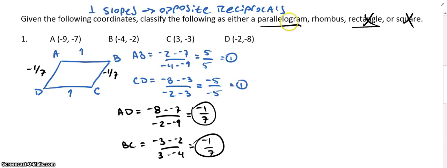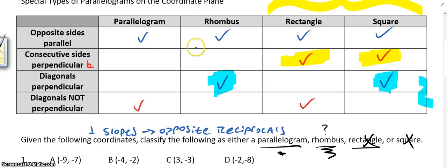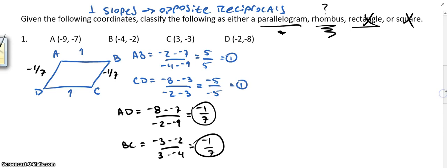So right now we know it's a parallelogram for sure, but it might be a rhombus, because a rhombus has opposite sides parallel as well. Now, we could do the distance formula to see if all these sides are equal, but that is a lot of work. With slopes, we can also tell the same thing, and it'll be proven true. So if we look up here, we're looking at the differences between parallelogram and rhombi, and we see that their diagonals are perpendicular. If the diagonals are perpendicular, we know for sure it's a rhombus. If the diagonals are not perpendicular, we know for sure it's a parallelogram. So step 2 of this process is to test the slopes of the diagonals.